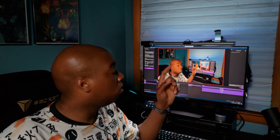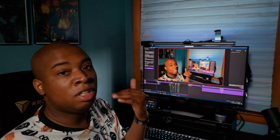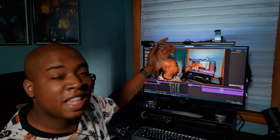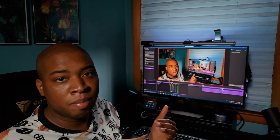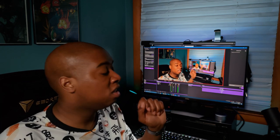One thing I do have to mention: if you're the type that has your webcam set up on your monitor, you're going to have to move that. There's no way to place it there — it would get blocked by the light anyway. It's not a big deal for me since I usually use my phone for webcam videos and I have an adjustable arm where I can move it above the light. But if you still use your webcam on top of your monitor, you might have to relocate it if you're considering this option.